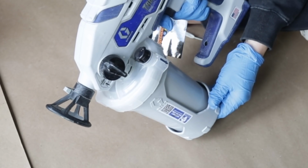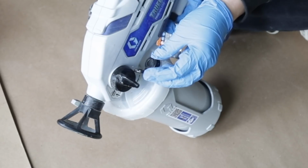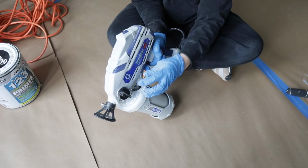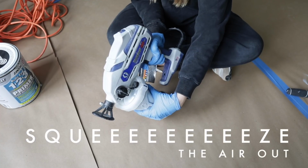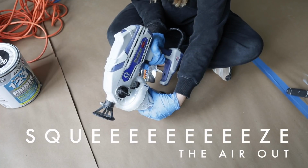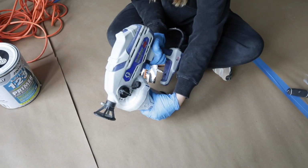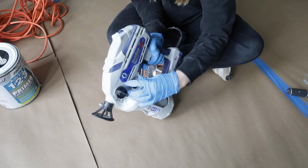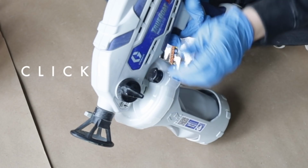Open the vacuum valve cap and tilt the sprayer so that the vacuum valve is at the highest point, causing any air in the flex liner to rise to the vacuum valve. Gently squeeze the flex liner to evacuate all the air through the vacuum valve air hole, and once you see your primer or paint coming through the vacuum valve reservoir, all the air should be out of the flex liner, so stop squeezing and snap the cap closed. You'll hear the cap click when it's closed correctly.